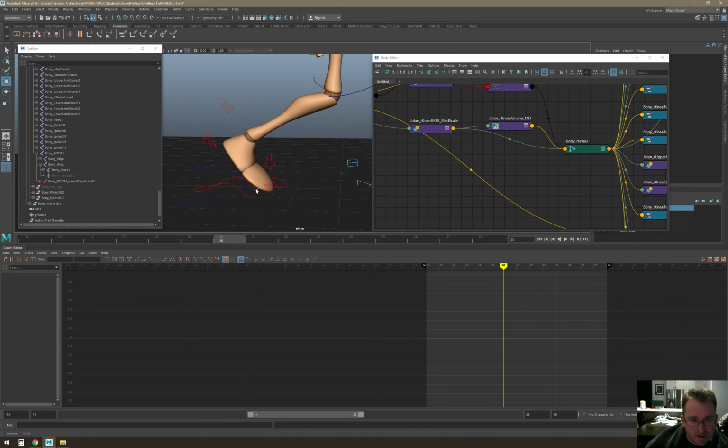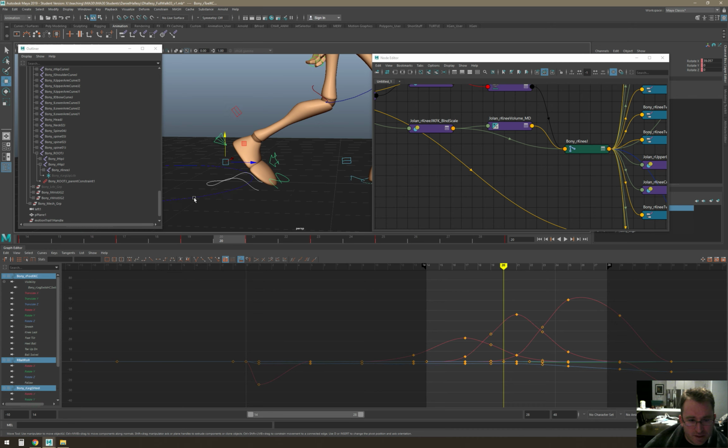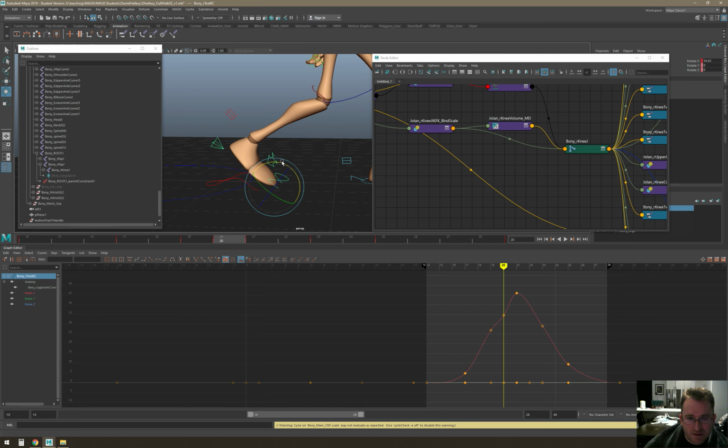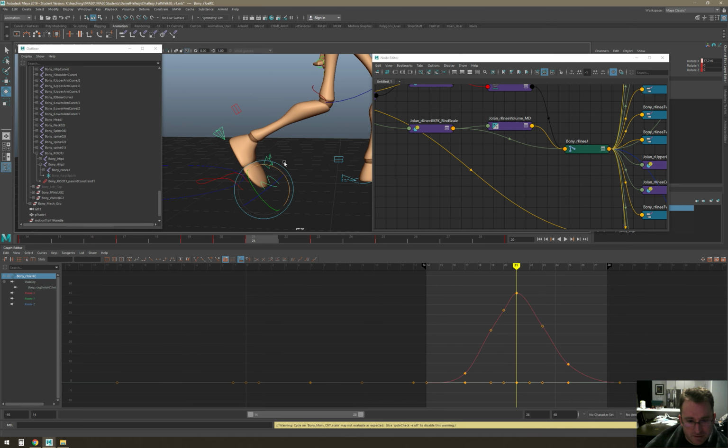So we've got all these objects. They're all probably keyed here and here and here. So we can probably just go here and go, I'm going to pull the knee back a little. And you just kind of play with the animation a bit to try and clean it up.